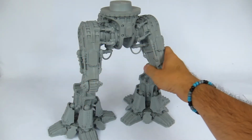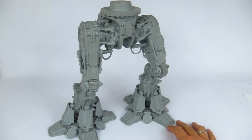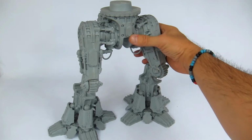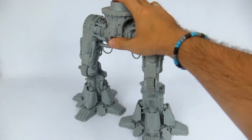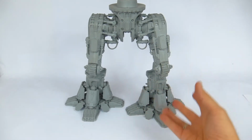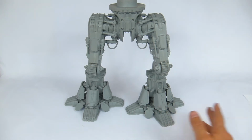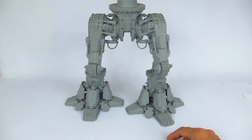Okay, so what we've got here obviously is the completed leg and foot and hip assembly. Now, what I was going for with this one is when making the base, I was first of all trying to figure out what sort of shape to use. Now, obviously, I was going to use some sort of oval, which I think I've mentioned in the previous videos.